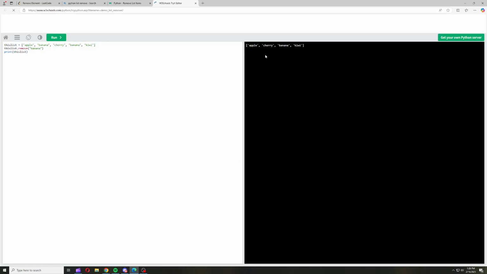Let's try it. Yeah, that should work. Because I have my list of nums. I am removing val, which should remove the value once, which is the one that was right here.